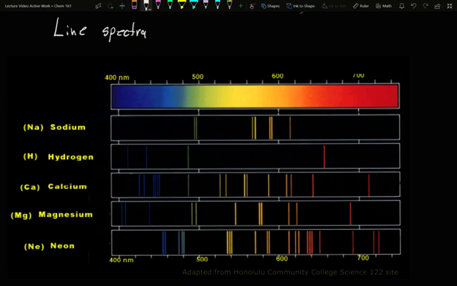In this video, we're going to discuss the line spectra of elements, what that is, where we get it from, how it relates to photons, and what it helped us realize about the nature of light and matter. A line spectra is what you get when you take an element, put it in a vacuum tube, crank a ton of electricity through it so it just brilliantly lights up.